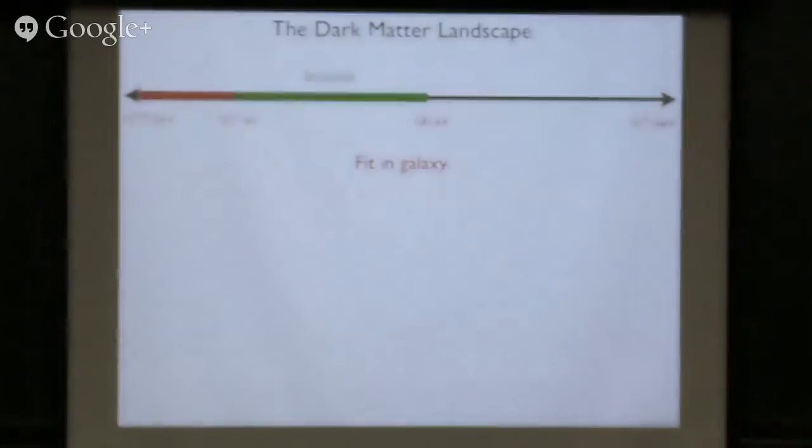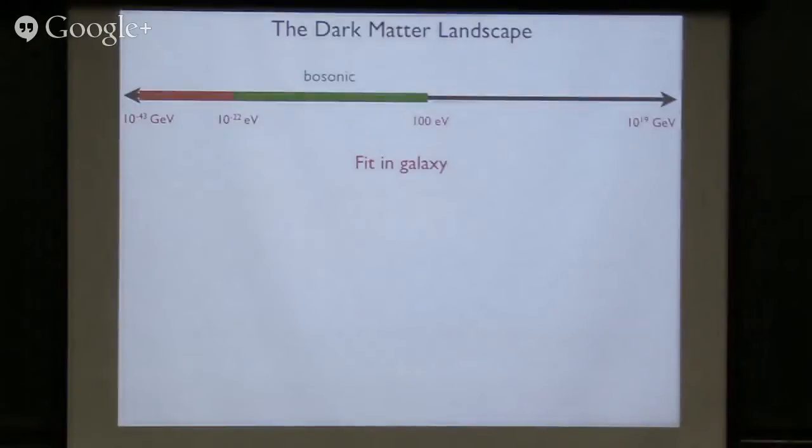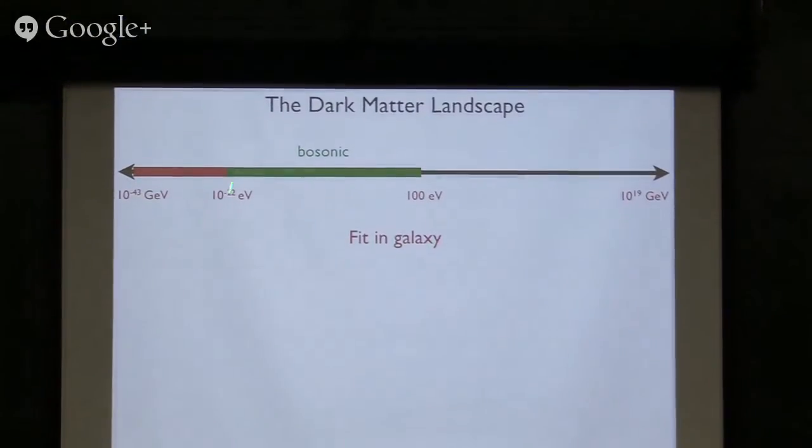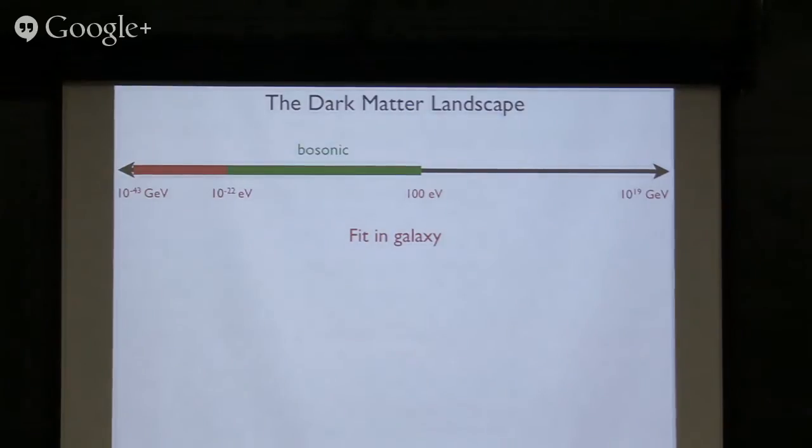The basic idea is that if the dark matter is much lighter than about 100 eV and happens to be a fermion, then if you try to pack it in the galaxy, you get into problems with Fermi degeneracy, right? You can't really put more than one fermion per quantum state. So if it's below 100 eV, it's got to be bosonic. Bosons, of course, have no such problems. You can pack as many bosons as you want. No big deal. However, if the mass of the boson gets really light, then there comes a point where its de Broglie wavelength gets bigger than the size of the galaxy. And that sets this limit at about 10 to the minus 22 eV.